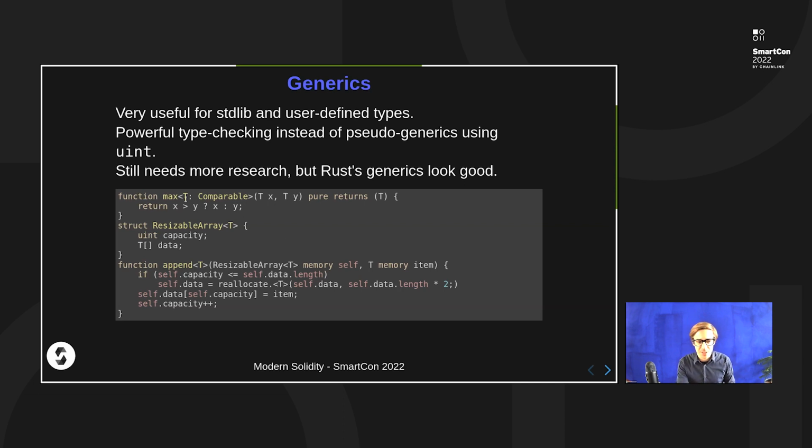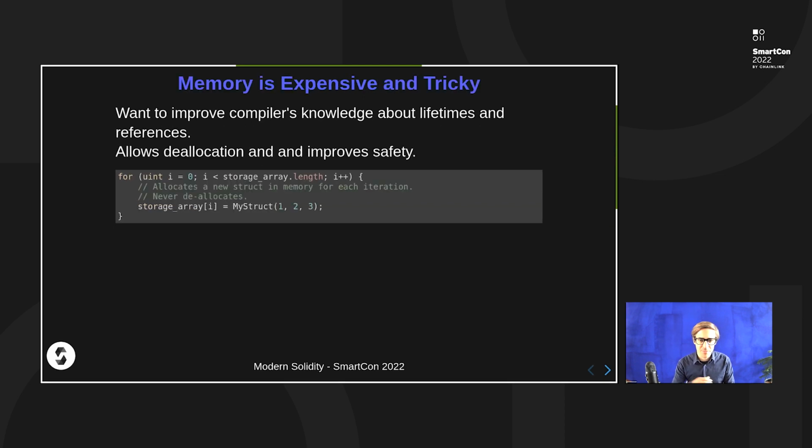So, for example, this max function here, you probably want to be generic over the storage locations because there's no other way you would implement it. But appending to a resizable array, there it makes a big difference whether it's a storage array or a memory array.